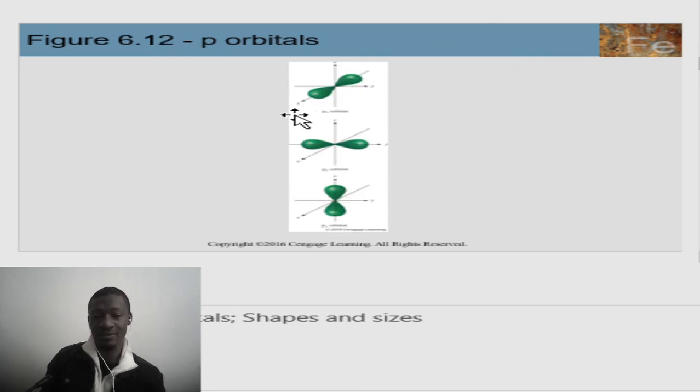And this is what the lobes will look like. You have one axis, and that axis gives you a positive and a negative side. On this axis, with positive and negative ends, you can have electrons around that range or around that orbital in space. Because the idea is, where is this electron at this given point in time? You can find it around that lobe in space.